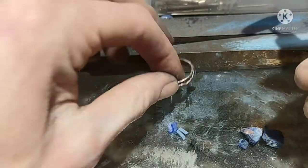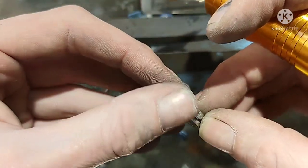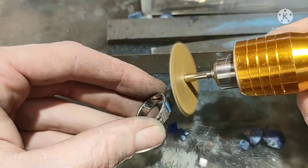Okay, I think that one is okay. We're going to do this one. I know I got quite a bit of super glue over on this side.